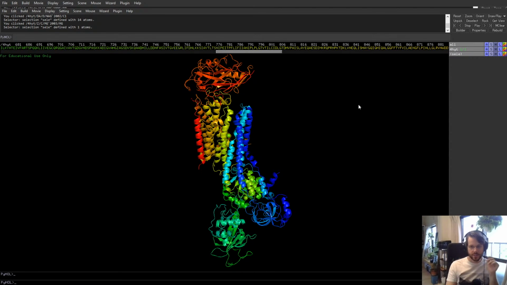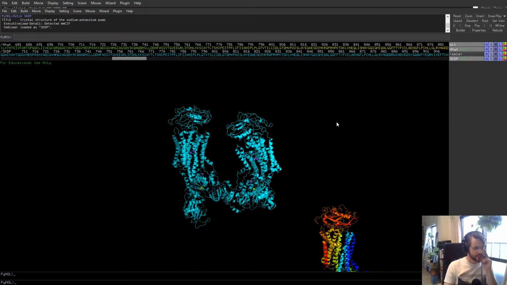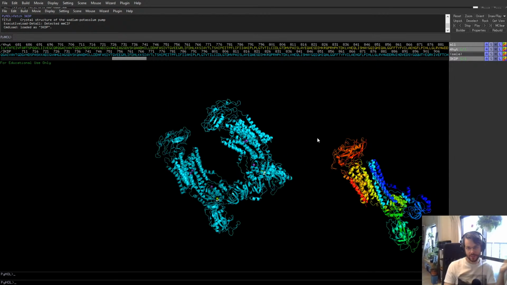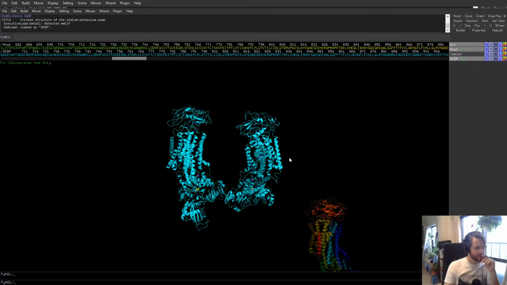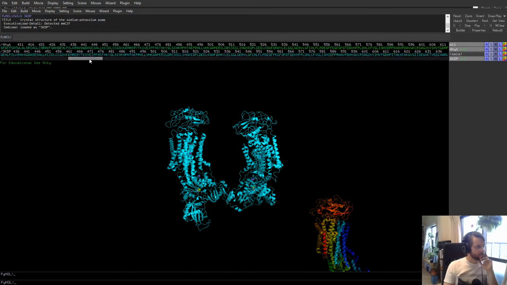Actually, to make work a little bit easier, because I wanted to also use a different protein model, let's first add this to PyMol. 3KDP. fetch 3KDP. Right, which adds another molecule, basically the same protein. And again, we have to delete half of it.